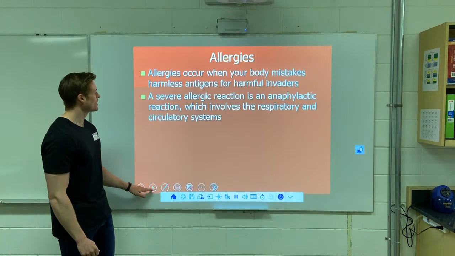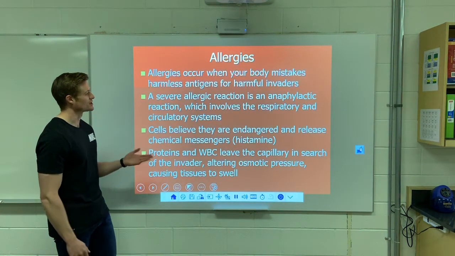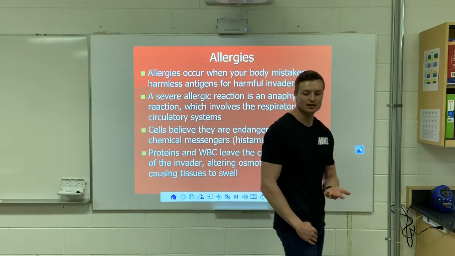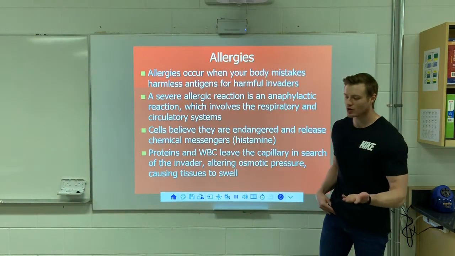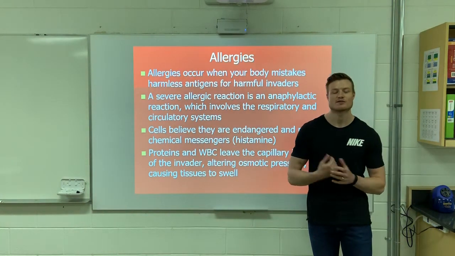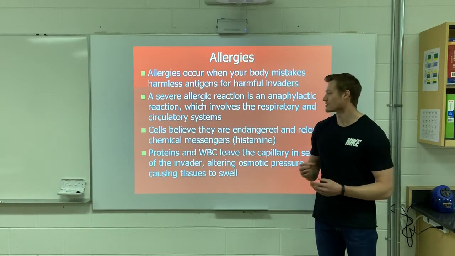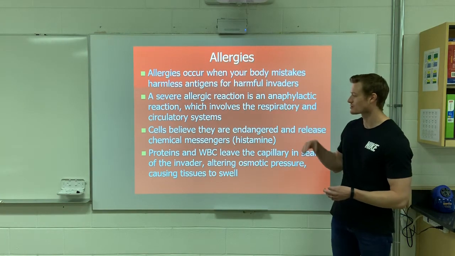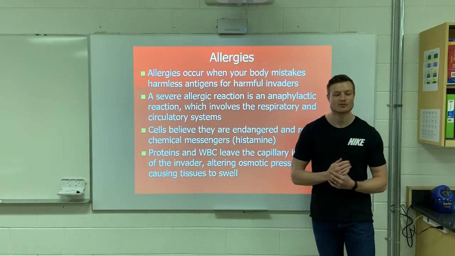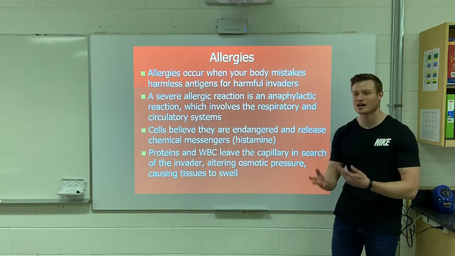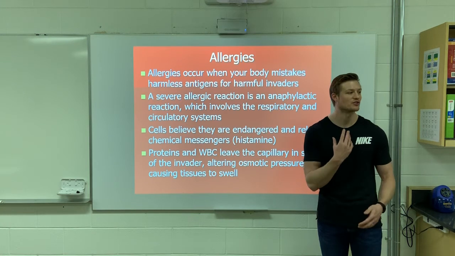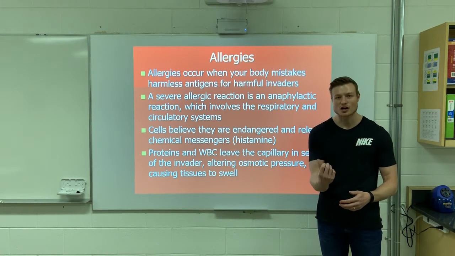So, for example, allergies. What are allergies? An allergy is just when the immune system makes a mistake. So it sees something like pollen or peanuts or strawberries, and it treats it as if it was a harmful pathogen. So then it goes through the whole immune response, right? The swelling and the attacking and all of it against this harmful thing. So now you start sneezing, you get hives, you get watery eyes. In severe cases, you might even go into anaphylactic shock.